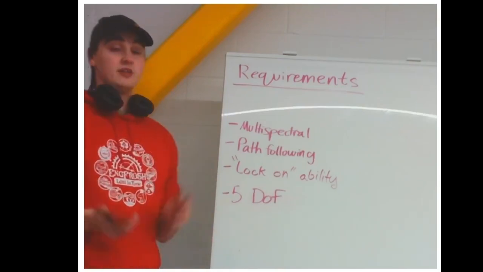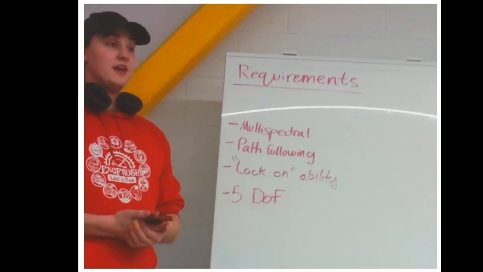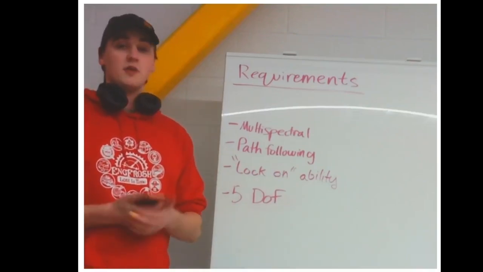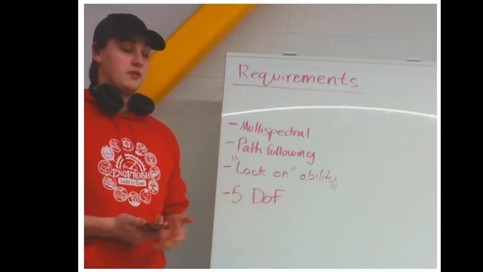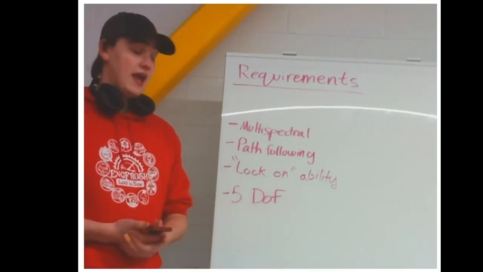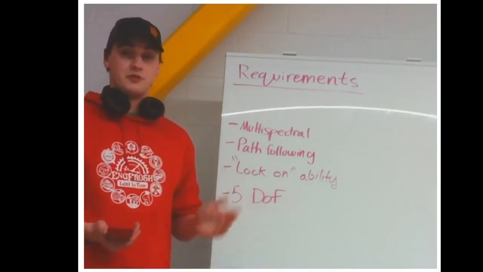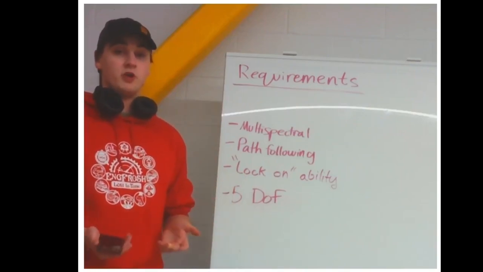Thirdly, it needs to be able to have a lock-on ability of sorts where it can, no matter where it is in space, point the camera at that point so that it can properly observe it from all angles. And lastly, it needs to have 5 degrees of freedom, which will give it enough maneuverability to follow those paths.